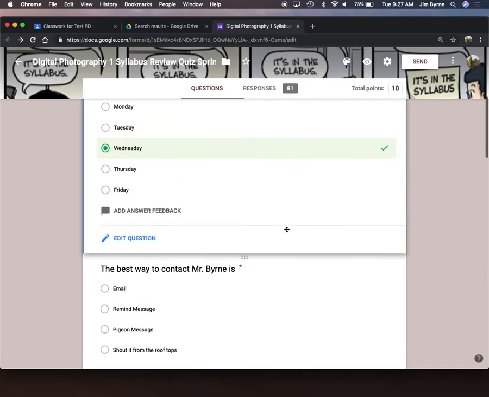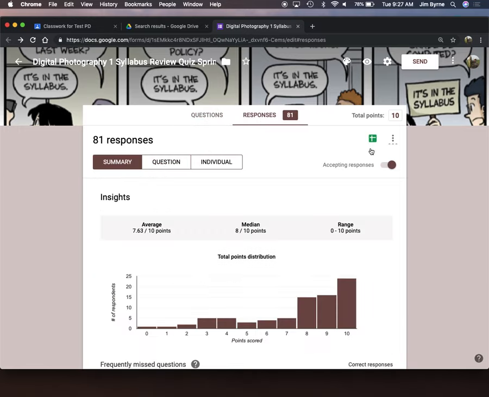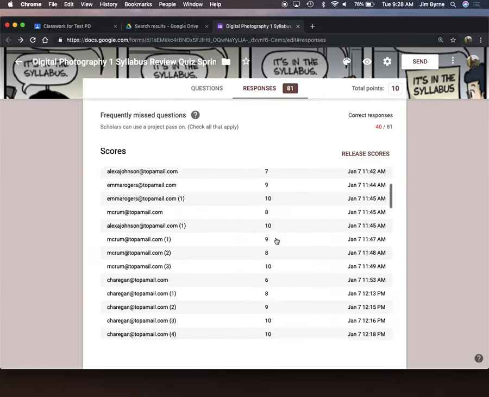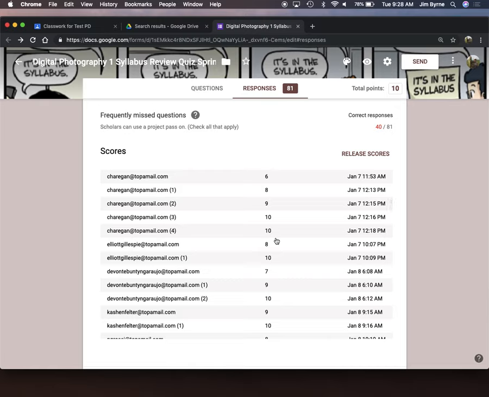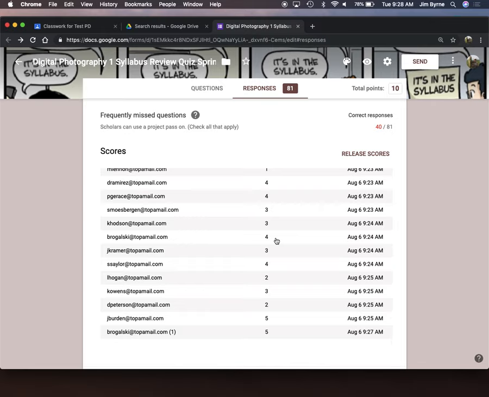At the top here, we have questions. On the right here, we have responses. We have 81 responses. It gives me just a quick summary, and it tells me who took it. As Ms. Moosbergen was saying, if you were worried about them taking it outside of class, you could literally have this sitting up there and it's going to populate as they finish. So you know, hey, John Yankee didn't finish his quiz and he walked out.